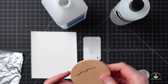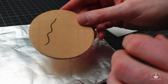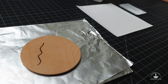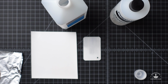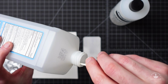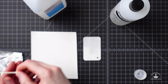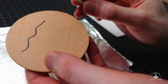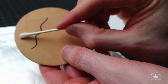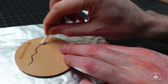And next we're going to have our unprotected leather. This is going to be a vegetable tan leather with the pores that are open. So we're going to go through a few different things that you may want to try, and we'll explore each one. So first and foremost is going to be our isopropyl alcohol, rubbing alcohol. We're going to get it on our Q-tip because especially in vegetable tan leather, anything that happens around these fibers may get absorbed into the ones around it. But first I'm going to put a line right here of just the rubbing alcohol, and then I'm going to start up here.